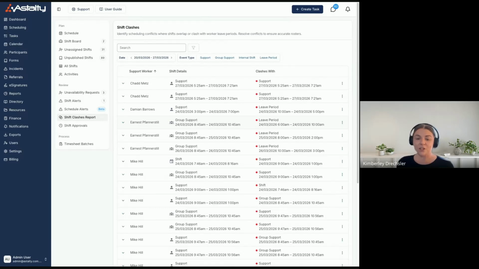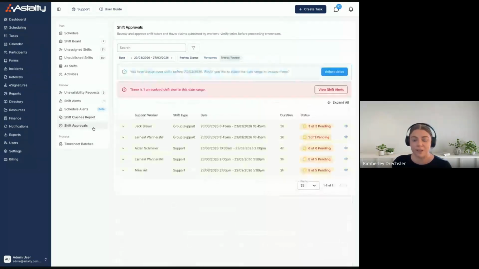Just before we finish up on this particular part of the session, I did also just want to address a change that's been made on the shift approvals page. Following user feedback, the shift alerts can sometimes cause some confusion. And sometimes users are missing these as they're going through the shift approval process. And it's not until they're getting to the stage of exporting their timesheets to Xero that they're finding that there is a shift alert that still needs to be addressed and therefore a shift approval that needs to be processed.